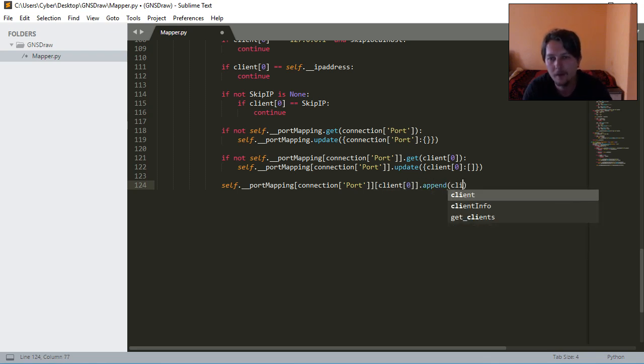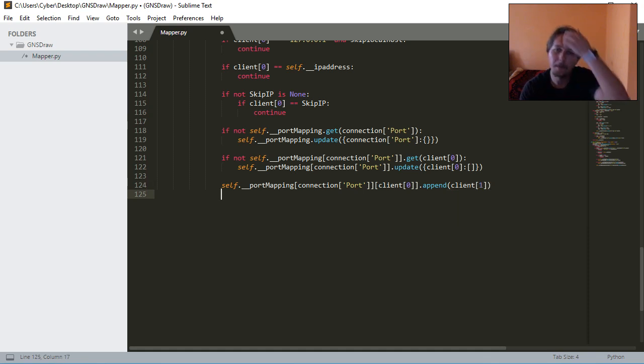Basically what we will get afterwards is a dictionary where you have the first set of keys as, let's say, port 22, and it will have a dictionary where it has this IP of whatever dot whatever, and it will have a list of ports.